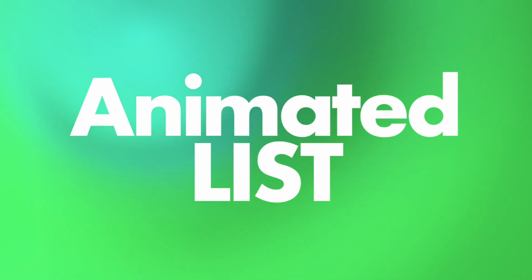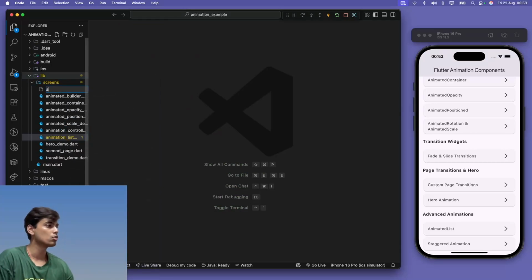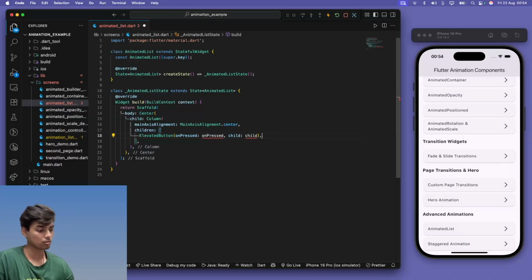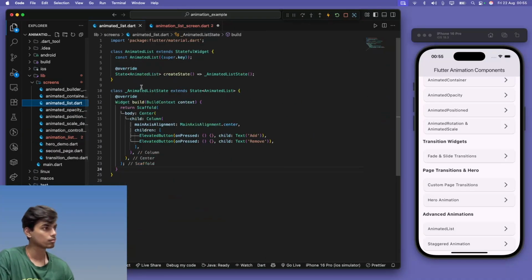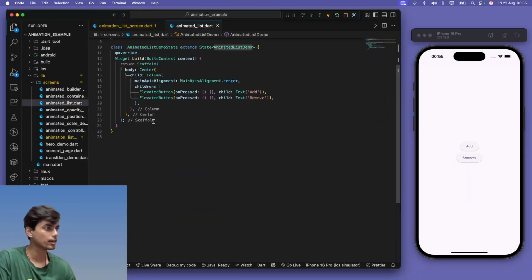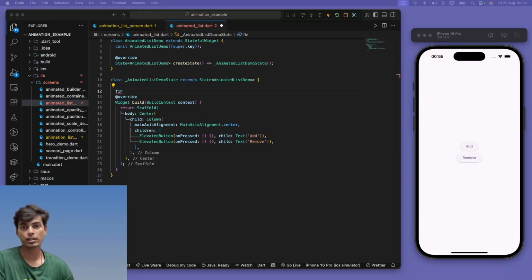Okay guys, so now I want to talk about animated lists. So what are animated lists and how does it work? Let's see. So this is our animated list screen. So what we want to do is first create a list of items here for us.